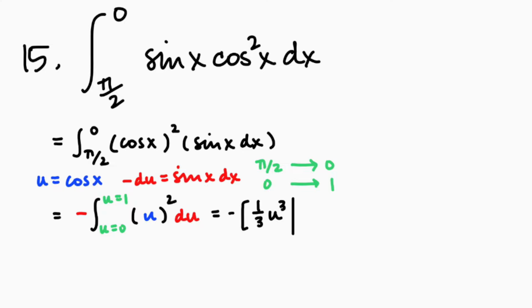All right, so I'm going to say that's just the negative of 1/3 u to the third, and let u go from 0 to 1. That gives me the negative of 1/3 minus 0, and that's the negative number I was expecting all along. It's kind of surprising to me that sine and cosine take on these really weird, bad decimal values all the way between 0 and pi over 2, but the amount of area under this graph was actually 1/3, and we made it negative because we were integrating backwards. That 1/3 is a really nice round number, so it's kind of unexpected.